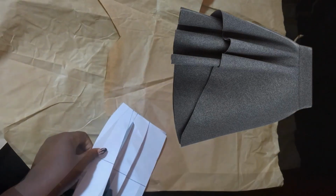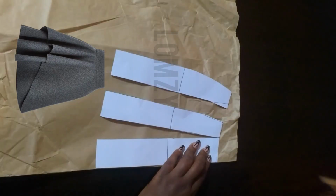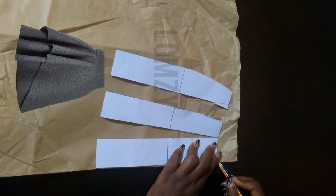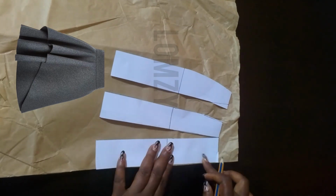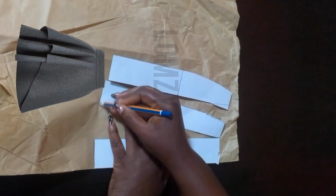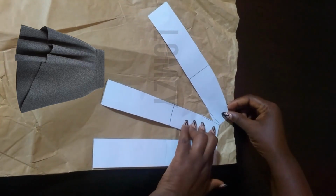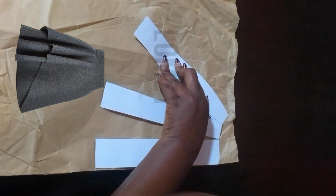With my fabric unfolded, I am going to slash this and spread it by the amount I want. I'll be adding like 3 inches of spread. I'm going to go to the dart and close up the dart and open up the slash and spread.